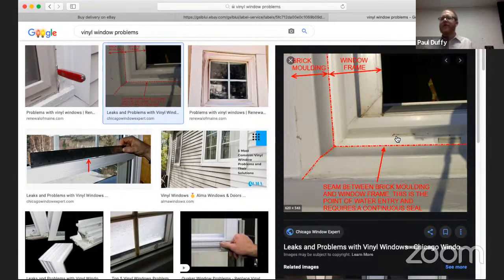They must not have given too much of a shit about this to be able to do this to their home, because it doesn't look good and it's not serving its purpose. Okay. Now that second weep hole was added because I guarantee you water was sitting inside the window sill. So they figured that they needed a drainage hole to be able to get that water out.